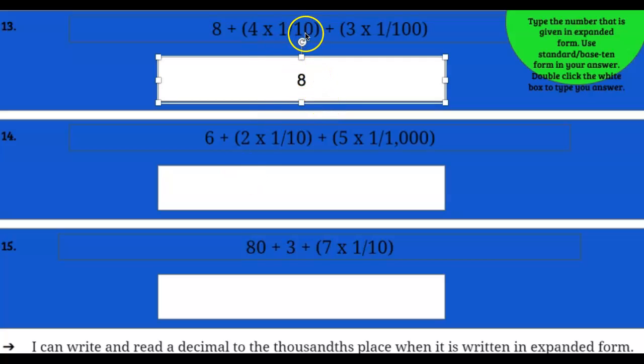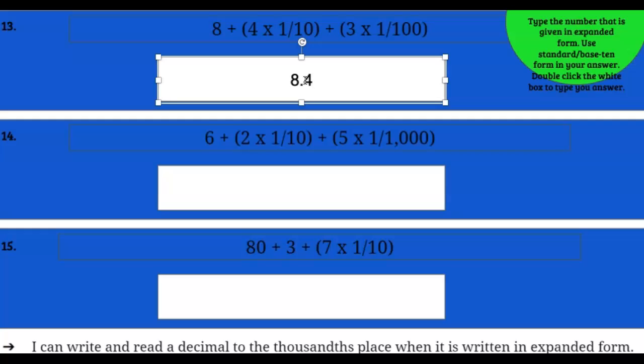Okay? And now, if you notice, I'm starting to see those fractions, 1/10 and 1/100th. Well, what does that sound like? The decimal. So that means I am now behind my decimal. 4 times 1/10. So that means my 4 has to be in the tenths place. So I know the tenths place is right behind the decimal.